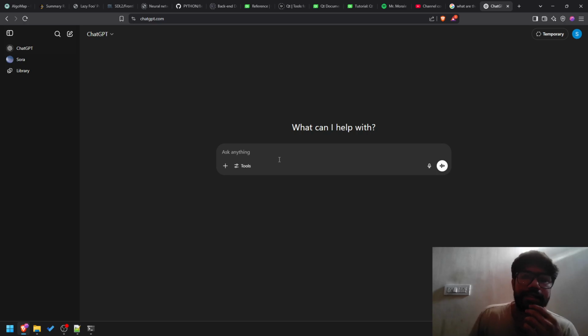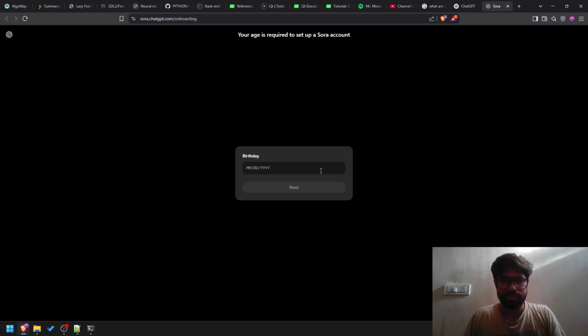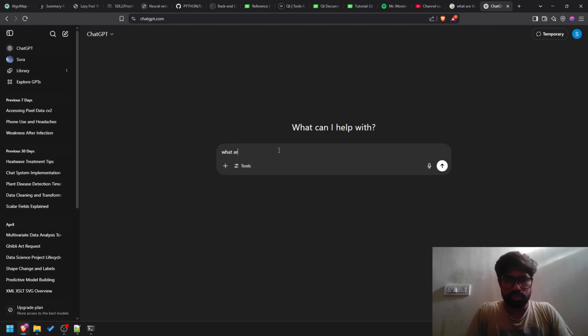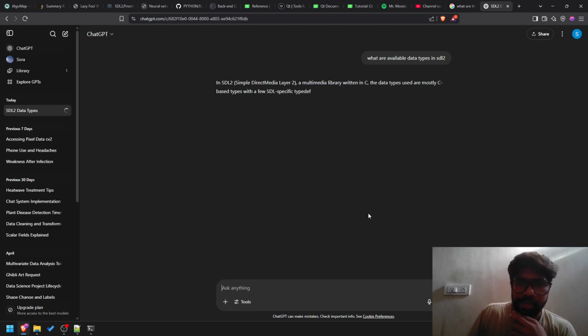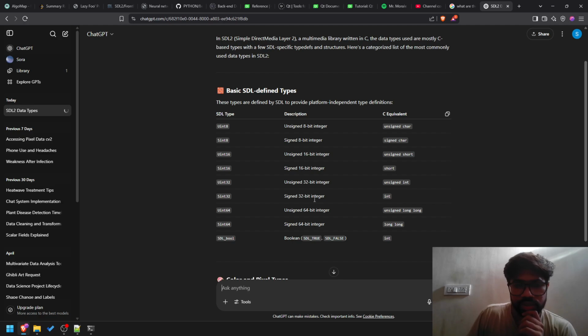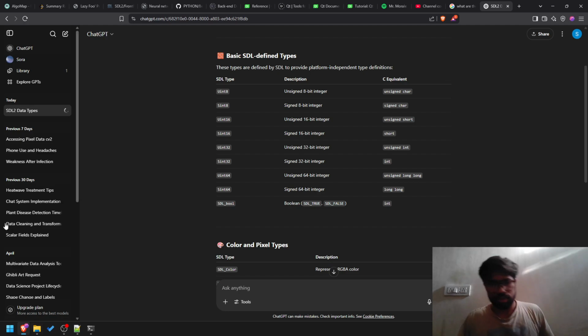Then what are the available data types? SDL2, Sint16 for integer, SDL bool. Okay, so integer true and integer.